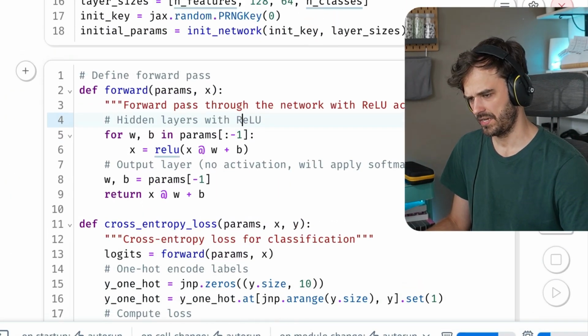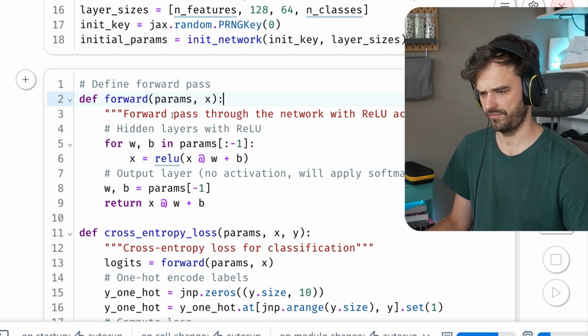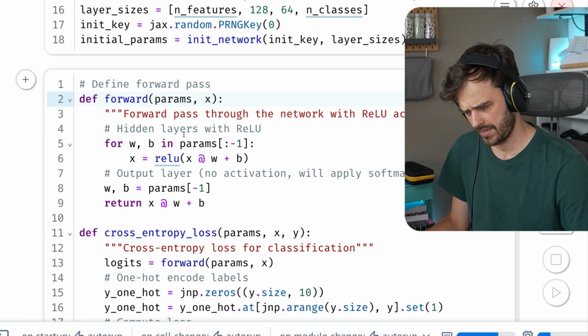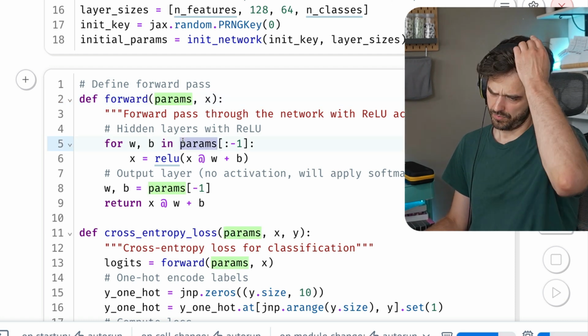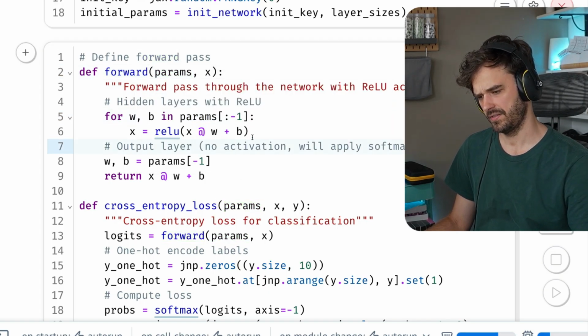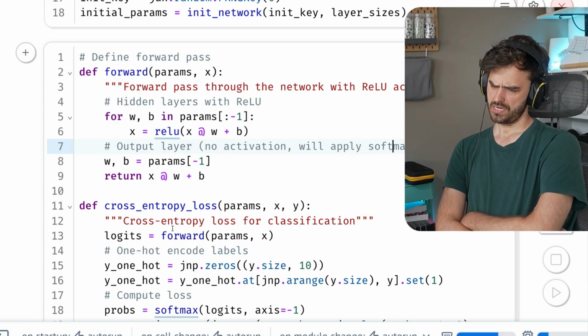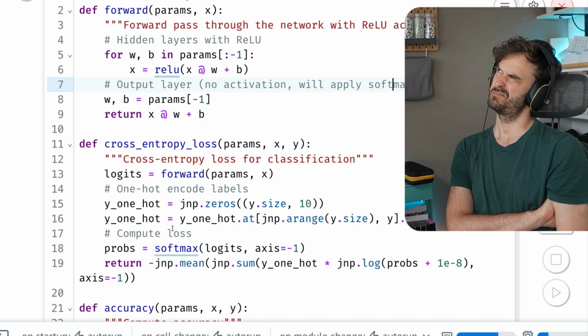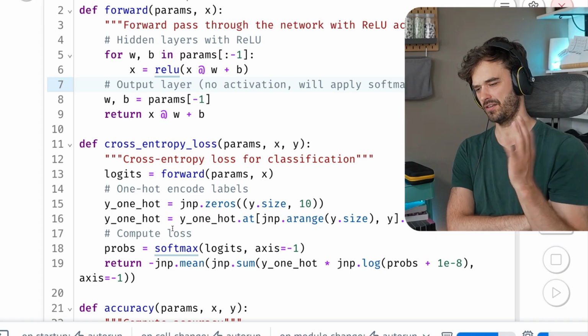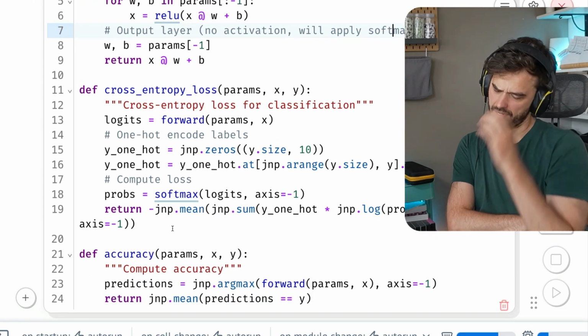But anyway, we now have a few functions that are different. There is now a forward function that implements the forward pass. It takes all the parameters except the last one. Okay, so this is the forward pass, but it's not doing any activation. That's happening in the loss function. I wonder why? I mean, it does give you flexibility, which is kind of nice, because you can change the loss function this way, independently of how the prediction is made. So that's actually kind of fair.